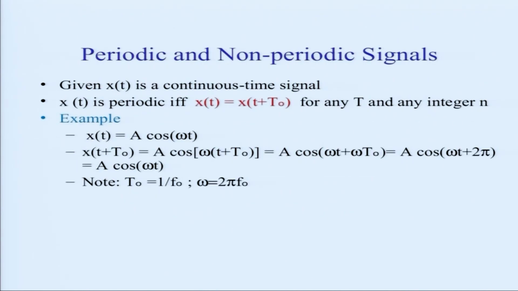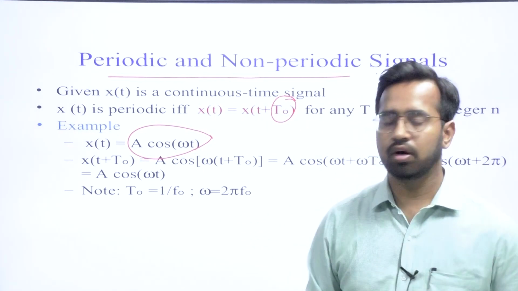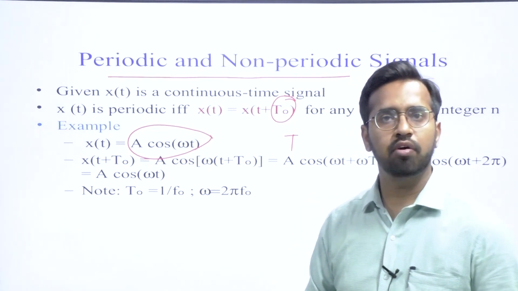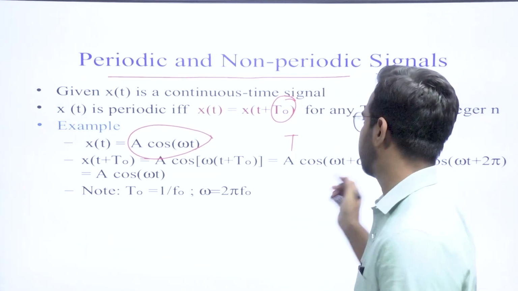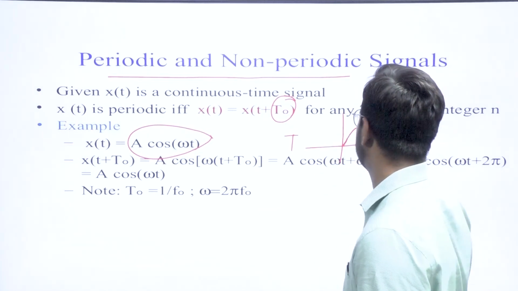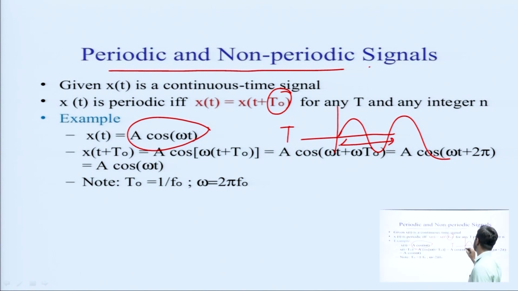Okay. So now it is important to discuss what are periodic and non-periodic signals. Basically, any signal which gets repeated after a certain duration of time comes under the category of periodic signal. For example, if you take sine or cos, what is the period of sine? This is the representation of a sinusoidal signal. So, what is the period of a sinusoidal signal? It is 2 pi.